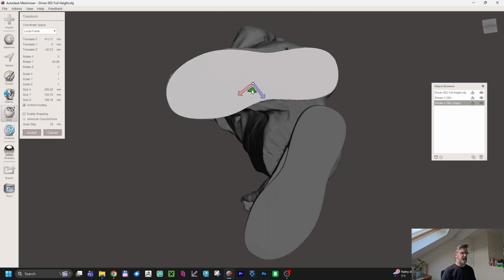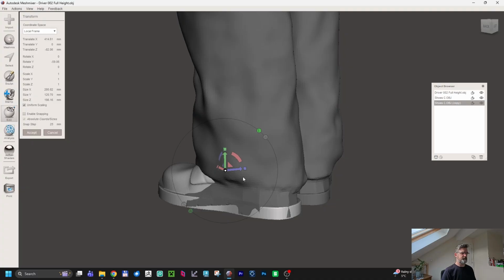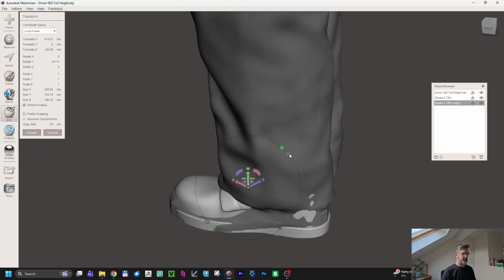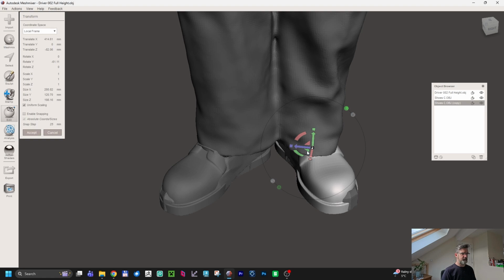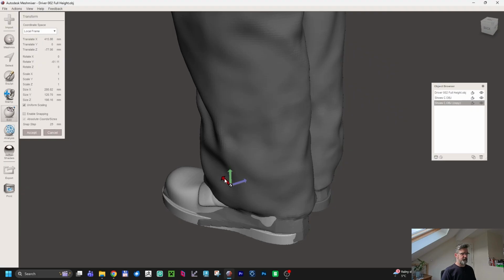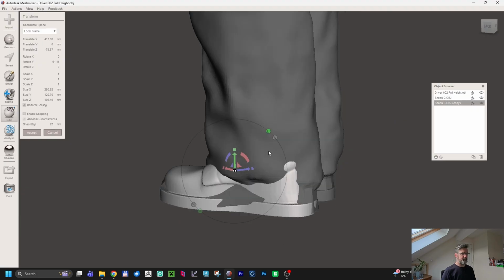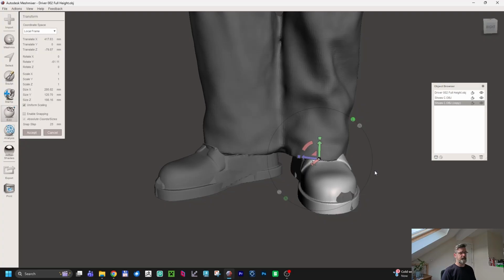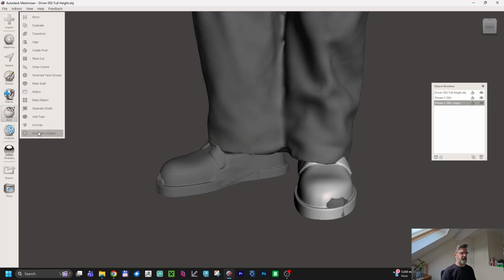So let's get it into roughly the right position. Yeah, I think that's probably going to work pretty well. So click accept on that.